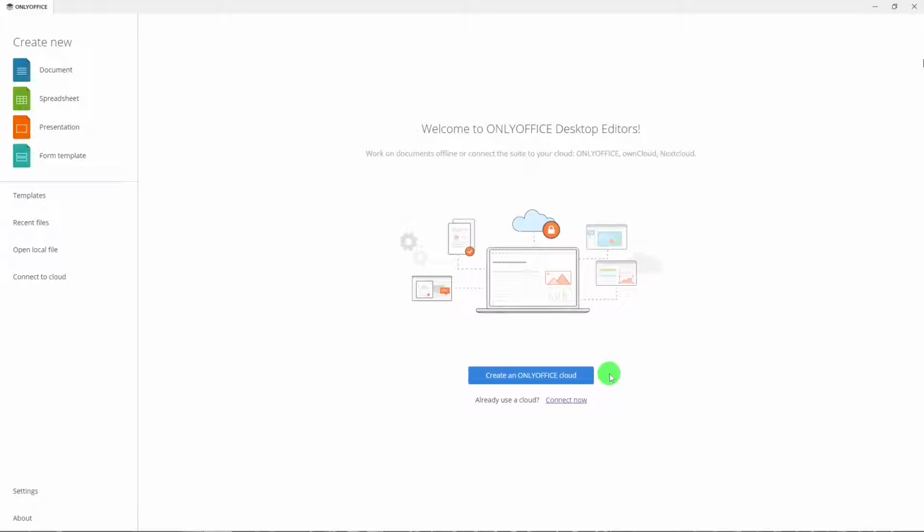After you install OnlyOffice and you open it for the first time, it will ask you to create an OnlyOffice cloud account. You don't have to do that, and you can continue to start using OnlyOffice without having a cloud account. The cloud account is actually the online version of OnlyOffice. It is free for personal use with 2 gigabytes of disk space. With the cloud account, or rather the online version, you can upload and download documents and collaborate with other users. You don't need to have OnlyOffice installed to use the online version, and you don't need to have a cloud account to use the installed version. Or you can go wild and crazy and use both. I did a video about the online version of OnlyOffice. See the link in the description below.